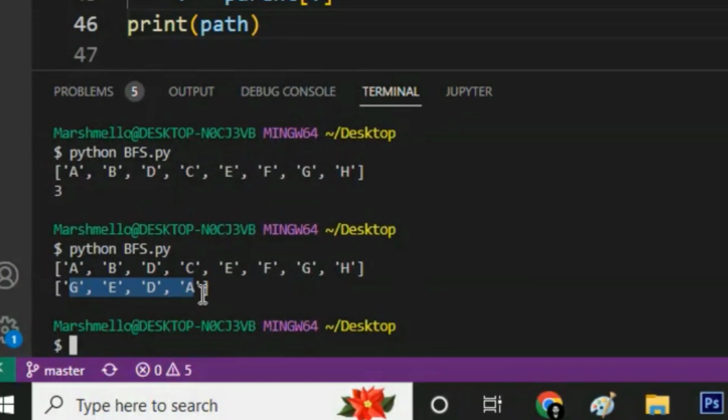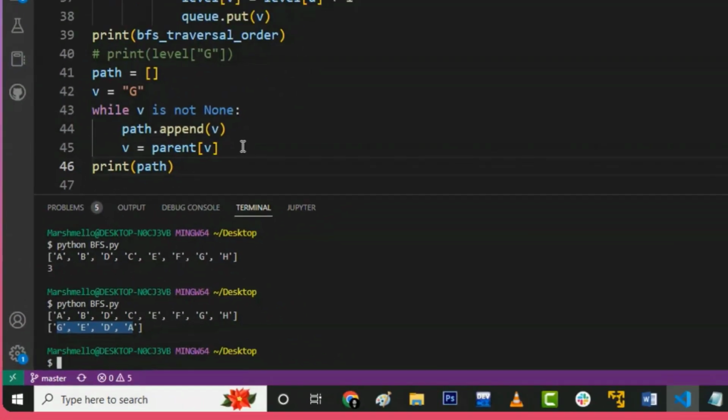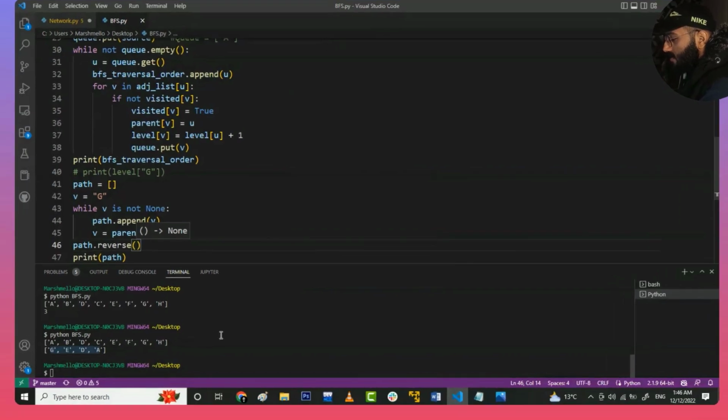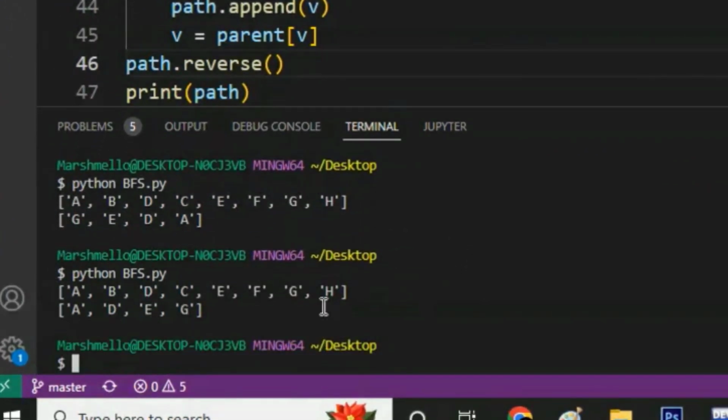We want it from source to the node. Because path is a list, we can simply call our reverse function, save the program and run it again, and here we have the entire path from source node A to a specific node G.